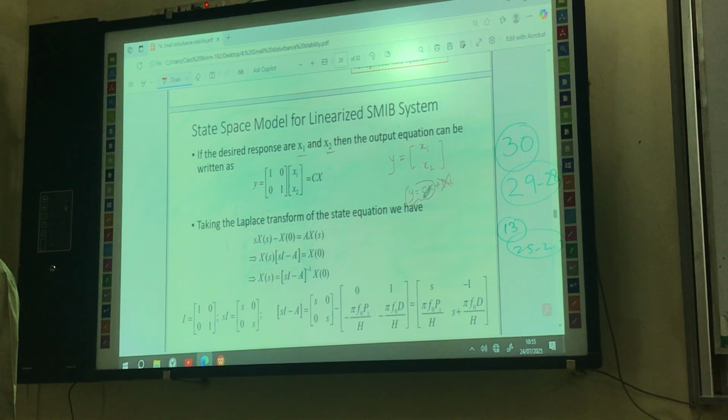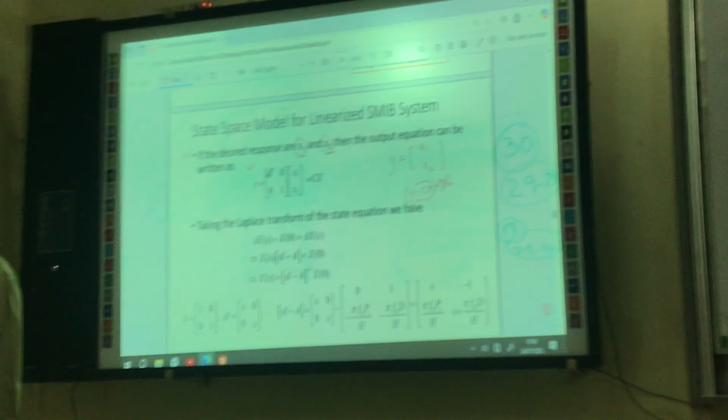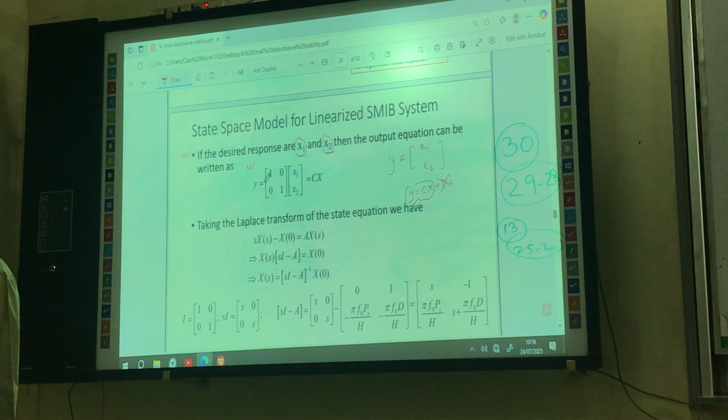So in this manner we have to form the matrix. Here x will be x1 and x2, and our output is also x1 and x2. We are just assuming this, because this is just for your understanding and we are not bothering about the outputs. After this topic we will just try to find the values of our state variables del delta and del omega. This output equation is just to make it clear how we can find the output equations.